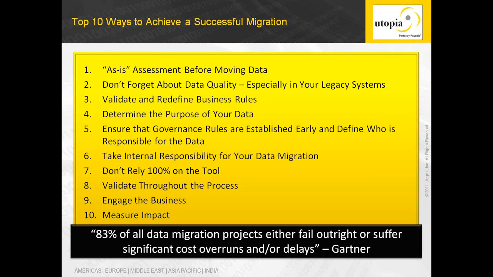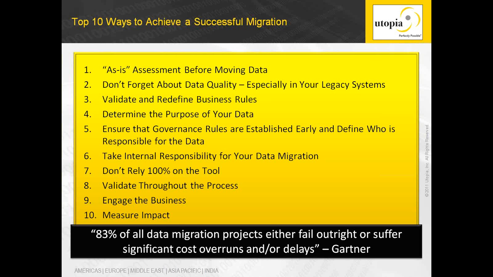And finally, measure the impact. Make sure you understand what the impact of having good data is going to be, so what things you're going to be able to do that you couldn't do before because you've now got good data, but also understand what impact poor data is going to have on your new system as well. Make sure that people understand that if this particular field value isn't entered correctly, then it's going to impact five other people. Sometimes spending an extra hour early in the process getting the correct data into the system can save someone 3 days rework later on in the process if it's not right.